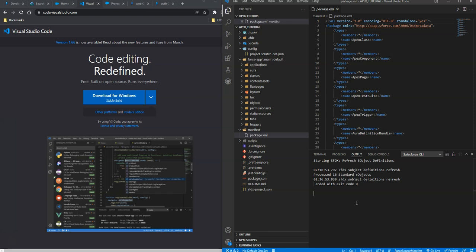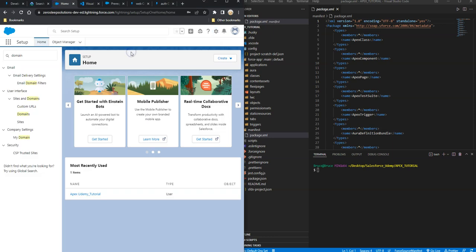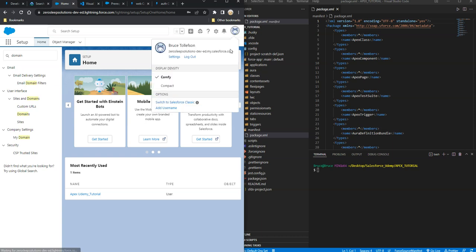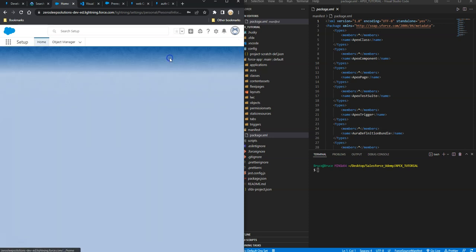So the next thing that I'm going to do is I need to authorize the org, so that way we have Visual Studio Code connected with our Salesforce org that we want to use. So what you may need to do is you may need to get the credentials for your org. In order to do that, you can go into your org and then settings.